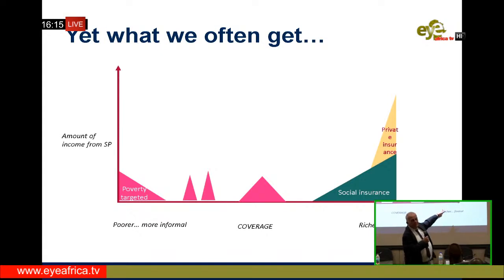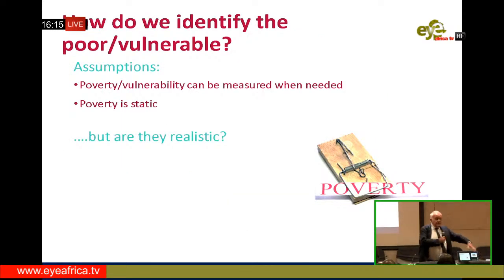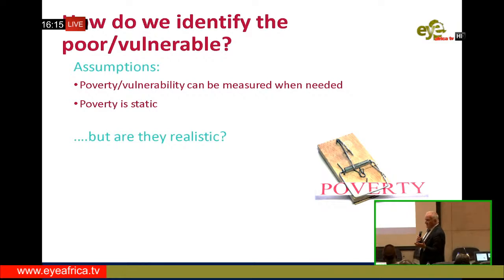And on top of that, the very rich can invest in private insurance. And that's what, unfortunately, despite what we had in mind, this is what we realize in most countries in the world. So how come? Why is that? And part of the reason was given by Stephen Kidd this morning for those who attended the first group meeting.